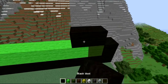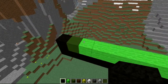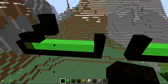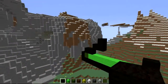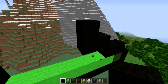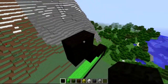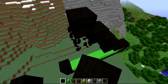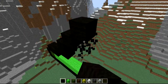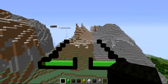After you're done, we're going to place 2 into the next one here, and then we're just going to make 2 on the other side as well, like so, 1, 2, and after that we're going to make an L's that are coming up, facing correspondent to the leg as well. So the left L is facing towards the left, and you guessed that the right L will be facing towards the right, like so. After that we're going to come up 3 invisible stairs, 1, 2, 3, like so, and exactly the same thing on this side as well. 1, 2, 3, like that. So that's the pattern that you should be going for.